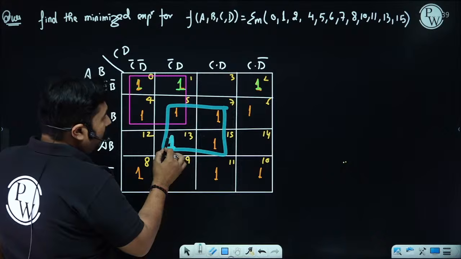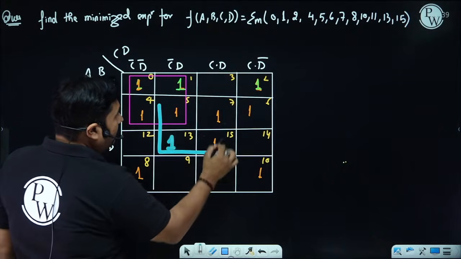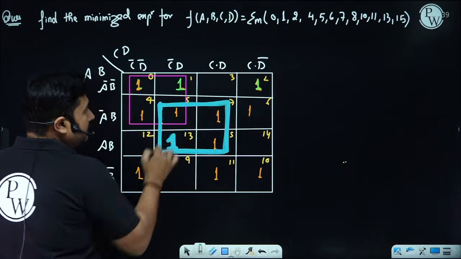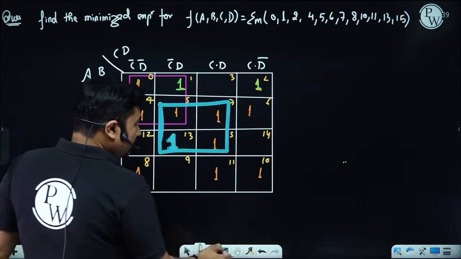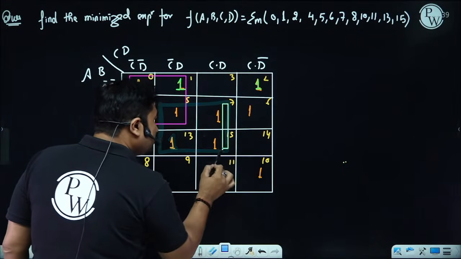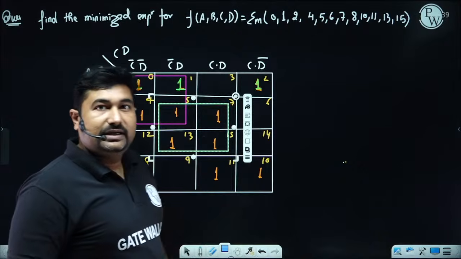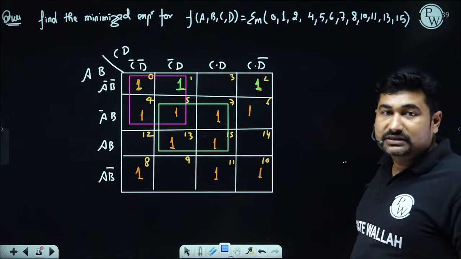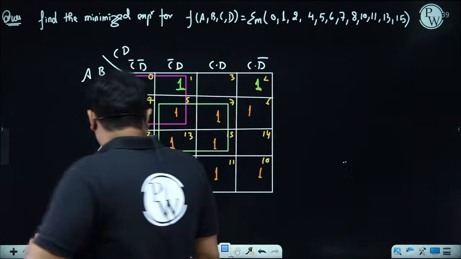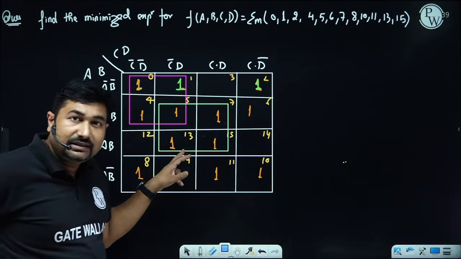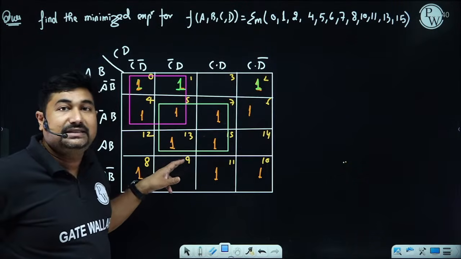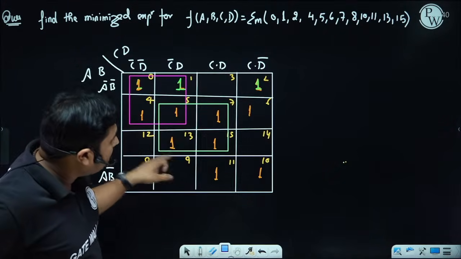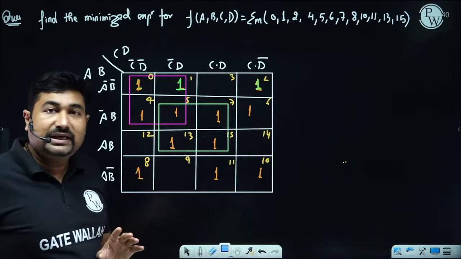Now come to the next one. This one. If we observe this one, then we have only one chord possible. In order to minimize this one, we have only one chord possible. Is it okay? This is again an EPI now. This is the way we can approach the solution. It is not just taking the groupings. Now this group we must take, because this is an EPI. The minterm 13 can be minimized maximum by a chord, and there is only one way to minimize this, to take this center chord. So now this center chord will be essential.